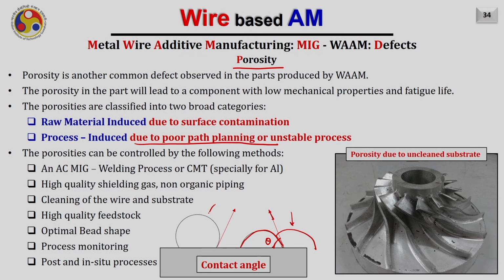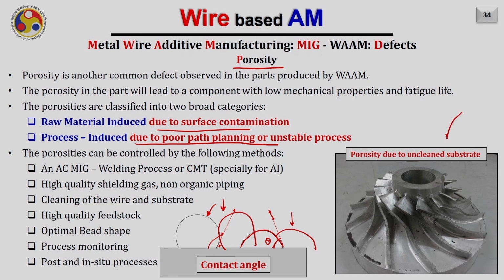But if your first bead itself is deposited with a contact angle greater than 90 degrees, in that case, if I deposit another bead adjacent to it, for example this one, it will leave some porosities at the region which is not visible from the top, because all the material may not flow into this cavity due to its finite surface tension, and hence it will leave the porosities behind. This is only one reason. There could be a few more reasons due to which porosities can occur, particularly because of poor tool path planning. Another one was due to surface contamination. This is the porosity I myself faced when I was building a part with aluminium.